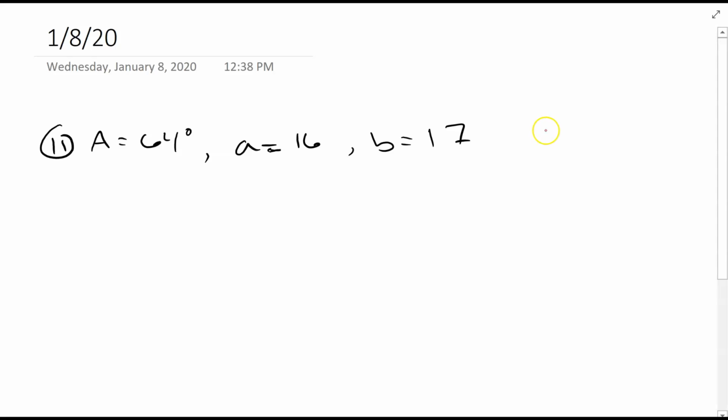So the first thing I'm going to observe is that this is a side-side-angle situation. I know that because I have one given angle, and I'm given the side that's opposite that angle. That's how I know it's side-side-angle. Next, the ambiguous case happens if I have an acute angle and the side opposite that angle is less than the other given side, which is what we have, right? Because side A is less than side B. So that's how I know this is the ambiguous case.